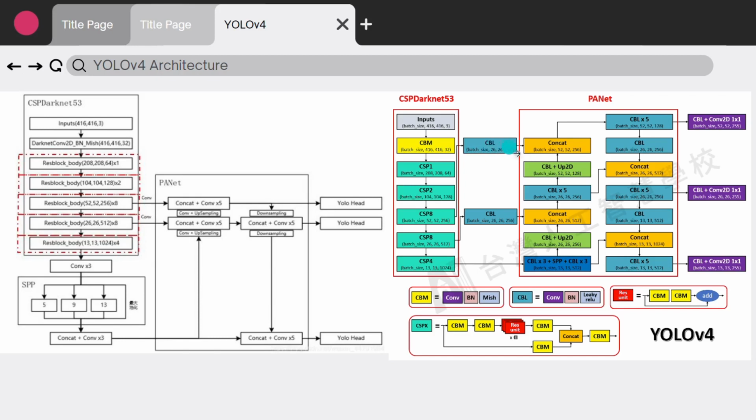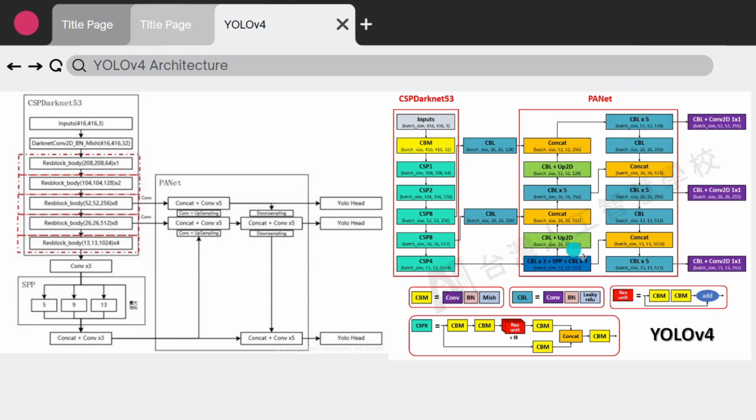This will be 52 by 52, 52 by 52. We concatenate them together, and the output feature is 128, 128, and we sum them together to get the output feature map in the yellow box, which is going to be 256. Once we finish the bottom-up paths, then we're going to add one block again, which is going from top to bottom.